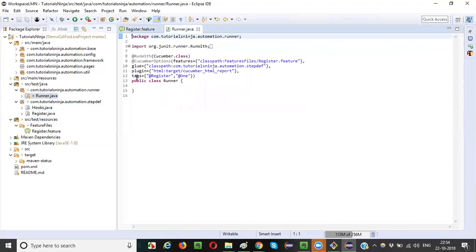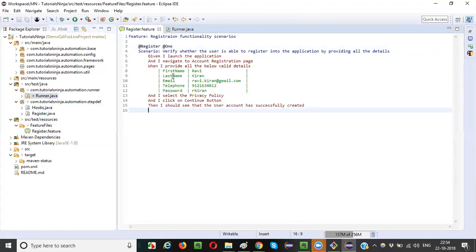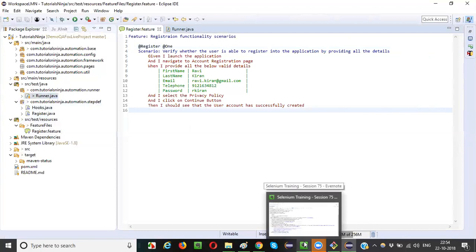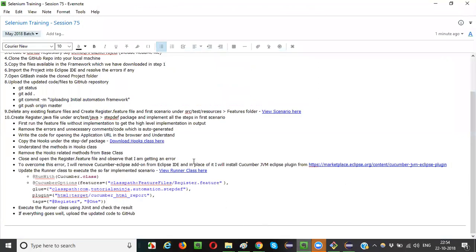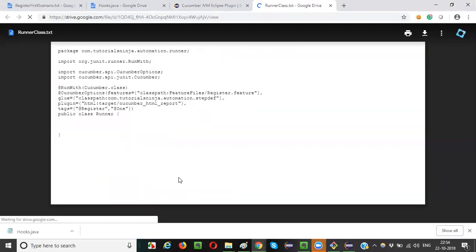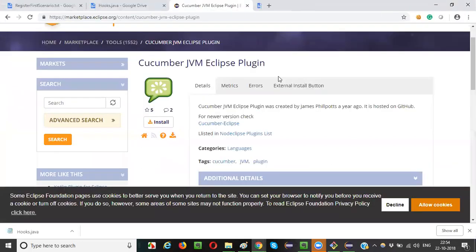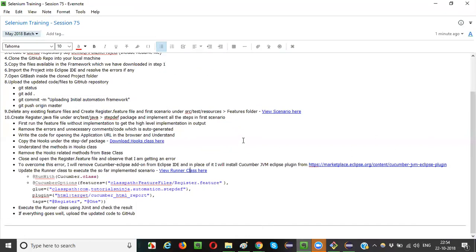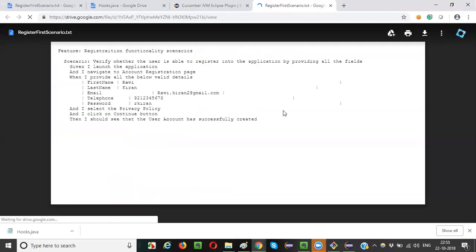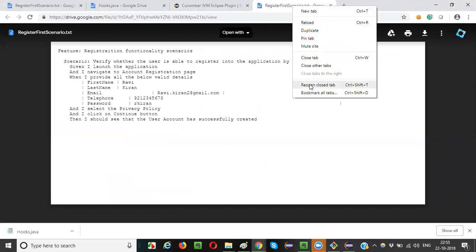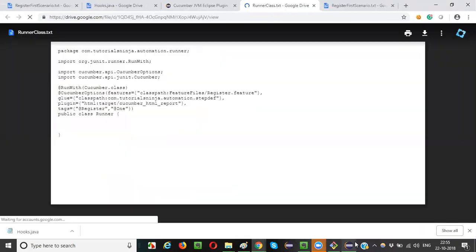Somewhere things are going wrong. Tags is equal to @register, comma, @1. This doesn't have that feature file. So there's something not matching.